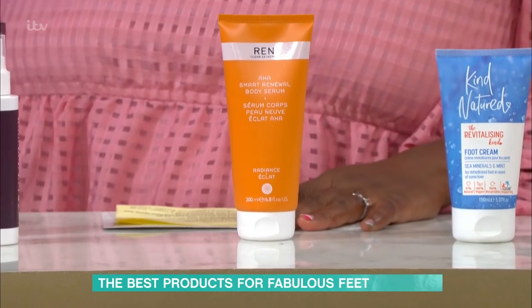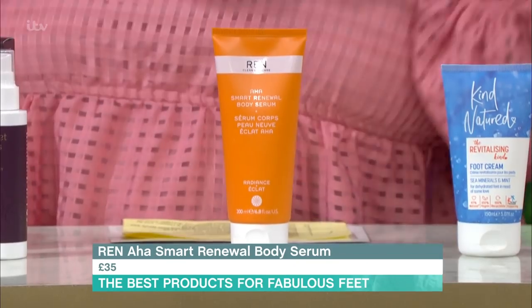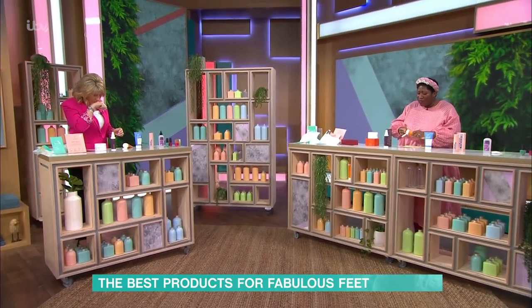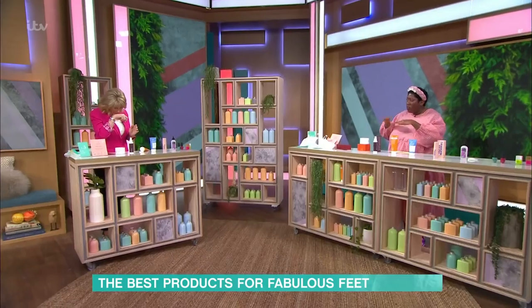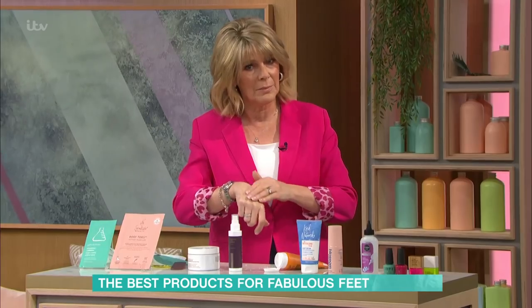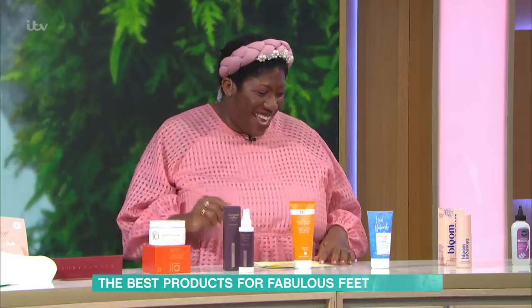Then Wren - we are both fans of Wren. They do a beautiful Rose collection and the Rose oil is my favourite. But this is a beautiful product - the AHA Smart Renewal Body Serum. It's that thing of thinking of your feet as part of your body, so you can use this head to toe. A lot of people don't like oils or creams, and this is kind of like an oil and a cream had a baby. It's a beautiful light texture that really sinks in nicely, really softening and whipped. The AHAs act as a gentle exfoliator, which will help your feet stay smoother and softer between pedicures or treatments - it's your daily treatment. TTT - take it to the toes.